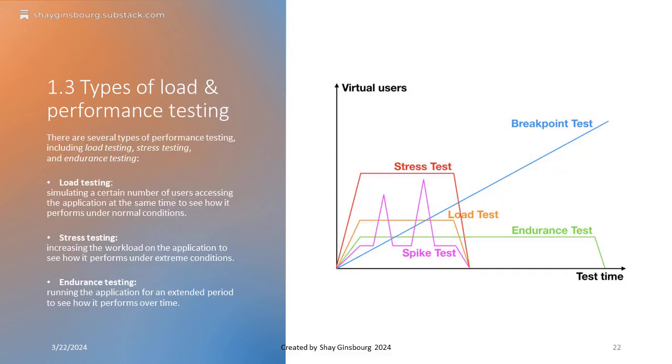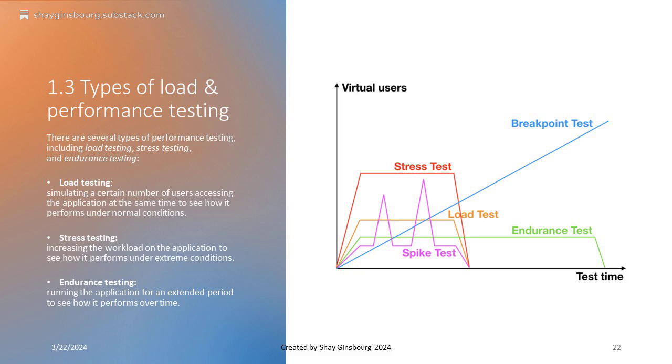Back to the original level of our course, let's delve into the different types of load and performance testing. Load testing. Purpose: simulates a specific number of users accessing the application simultaneously. Objective: evaluate how the application performs under normal conditions. Key focus: response times, throughput, and resource utilization. Scenario: imagine Black Friday shoppers all hitting the website at once. Load testing ensures it can handle the traffic.